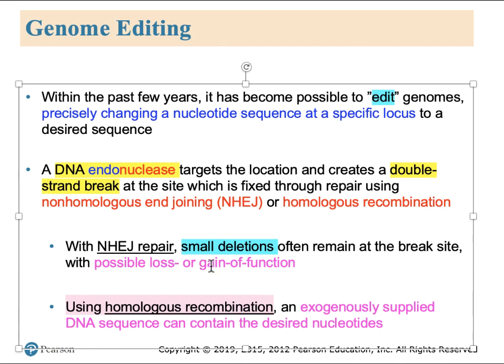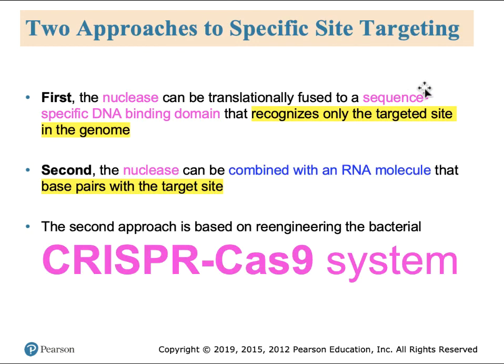But occasionally we get gain of function mutations. With the homologous recombination system, the system can exchange DNA fragments by taking externally supplied DNA and recombining that to replace the internal sequence, therefore swapping out genes is what we're saying. There are two approaches to achieve this site-directed mutagenesis.